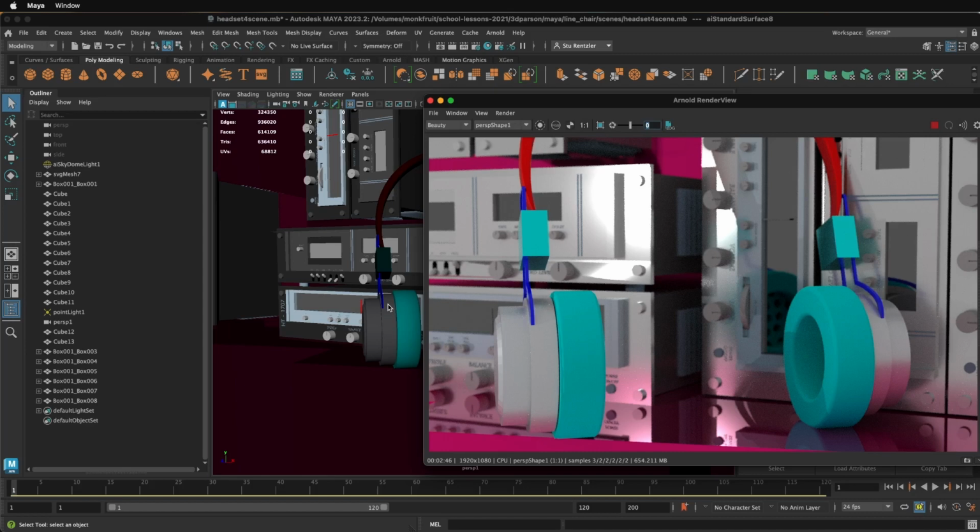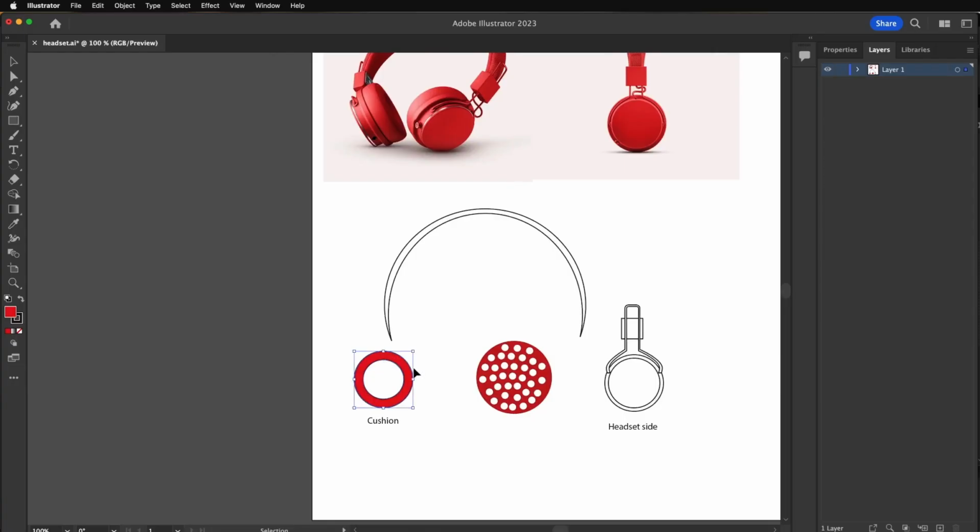Just using Illustrator to make the models and then try out for yourself the SVG video to see how you feel with the process and your end output. Jumping to Illustrator, select an object. Here's the cushion, and here's the speaker cover, side of the speaker, and the components that goes around it. I'm going to start with this one.